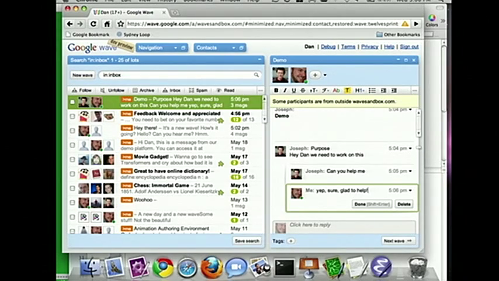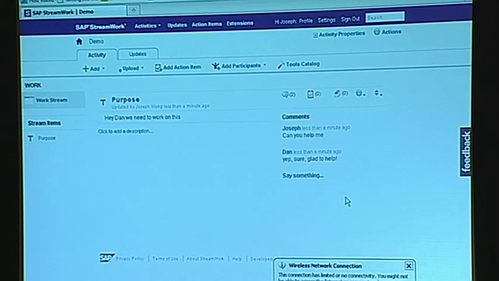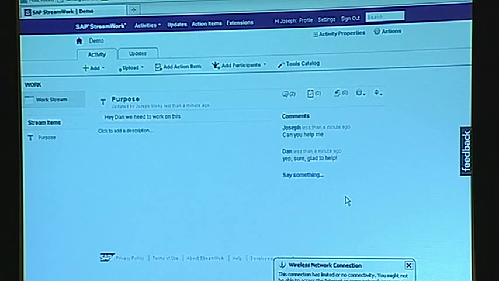And you can see, if you can see it on my side, he actually is coming in character by character. So we're really excited about that. And so I'll just ask Dan, I say, can you go back into the blip where I say, hey, Dan, can you go and edit some of the content of that so we can start to work on this document or whatever it is that we're working on together?